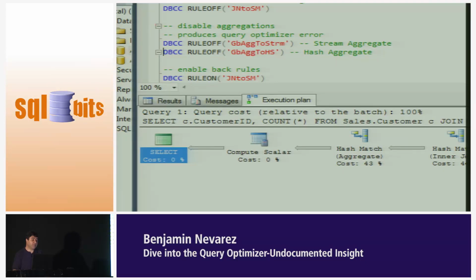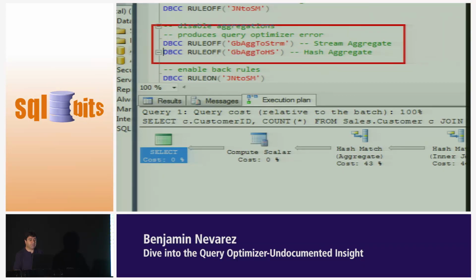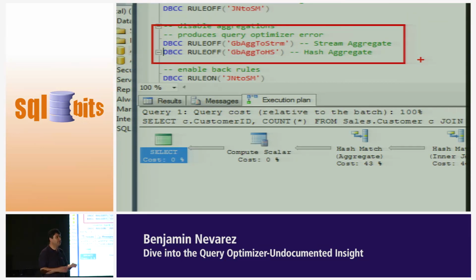There might be a moment when you disable so many rules that the optimizer is not going to be able to do anything, right? A very simple example to do that is this. When you have an aggregation, there are only two choices in SQL Server, right? Stream and hash aggregations. There are actually two different rules to look into those aggregations, and I show that on the screen.